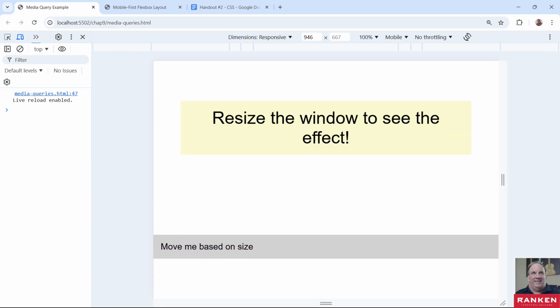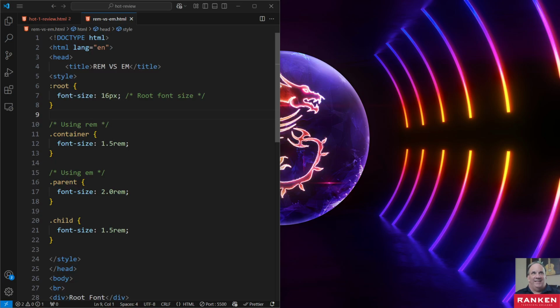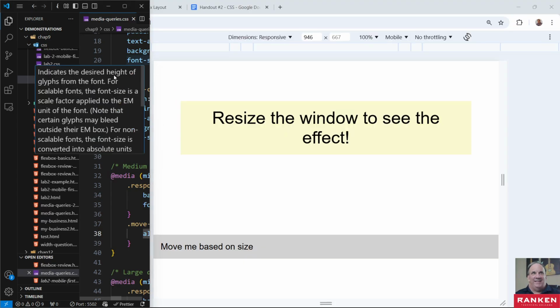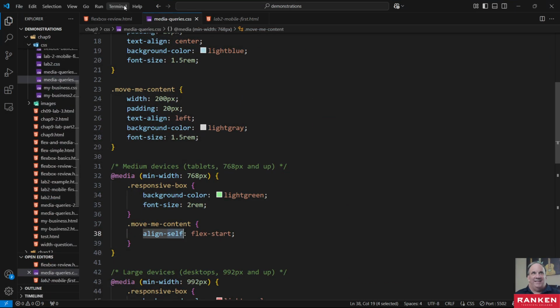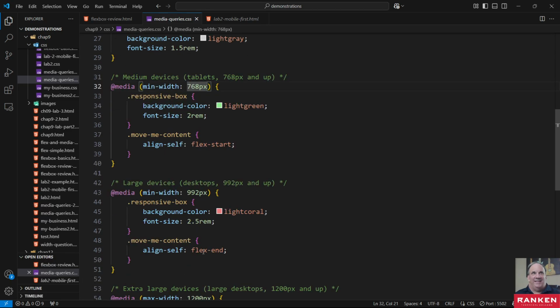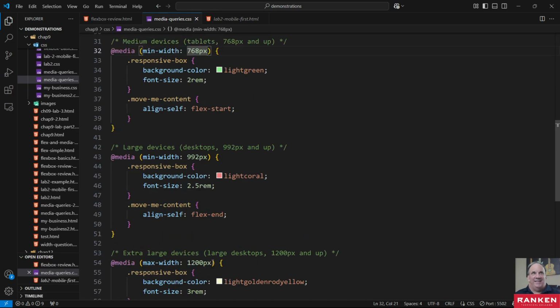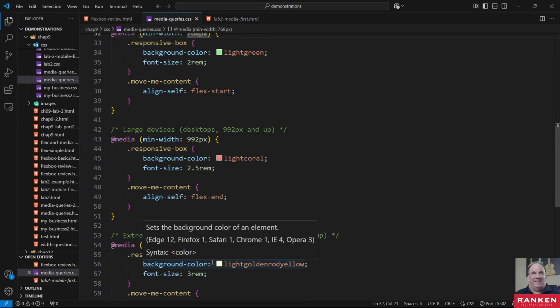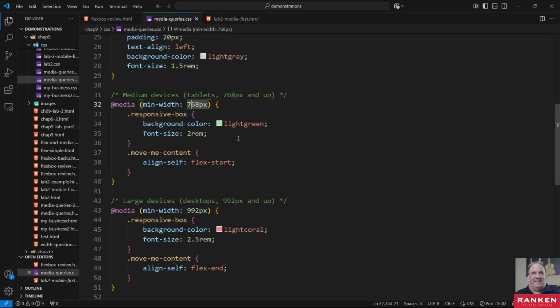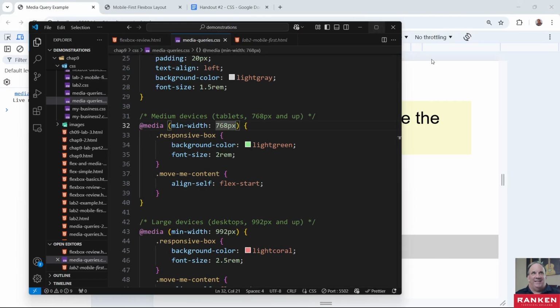So let's go look at our code real quick. When are we breaking on this? So we look at our code here. What we are doing on our code is these numbers here, these are called breakpoints. This is 768 breakpoint, 992 breakpoint, 1200 breakpoint, okay? But you have to reach that for it to break. These are called the breakpoints, right? So 768. So let's go back to where we were. And let's look at that here.